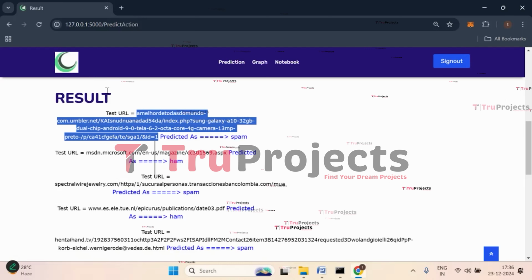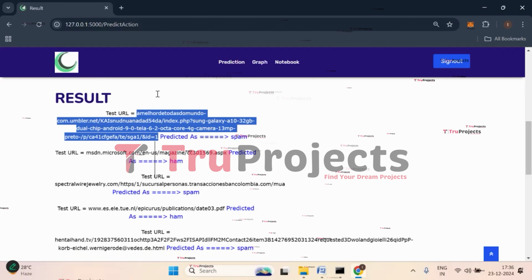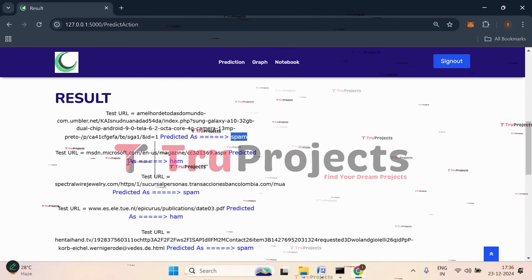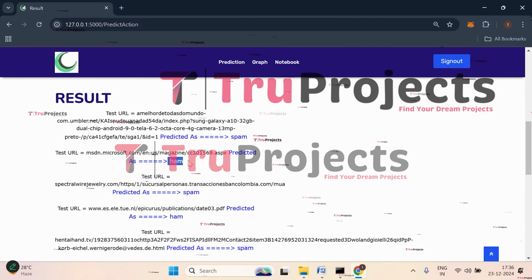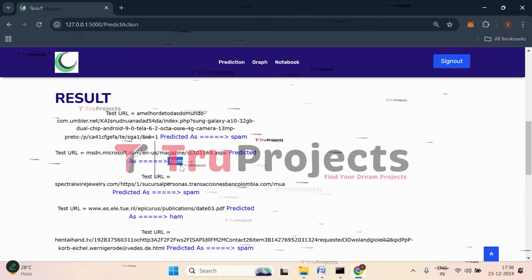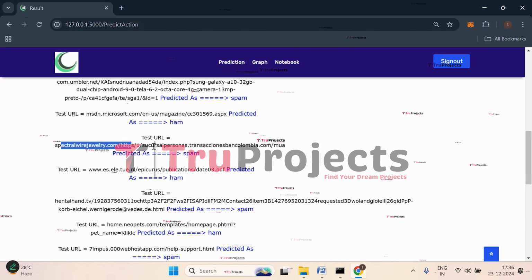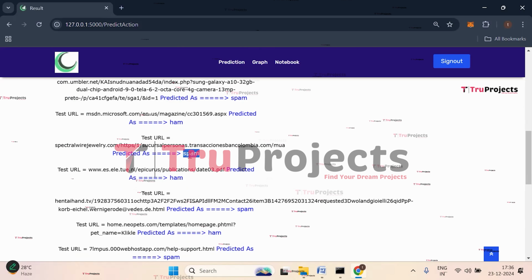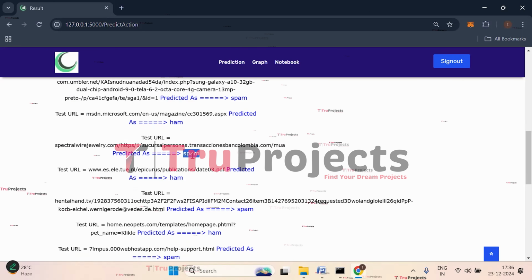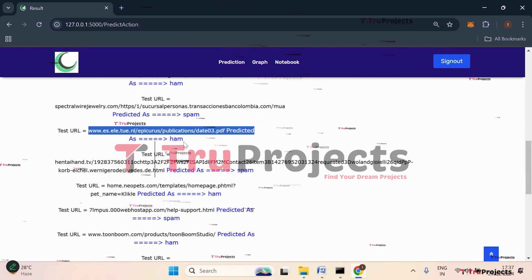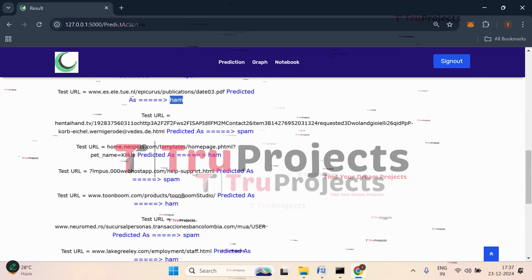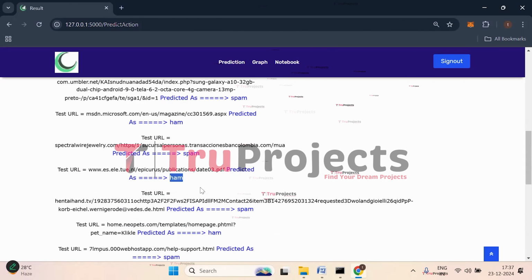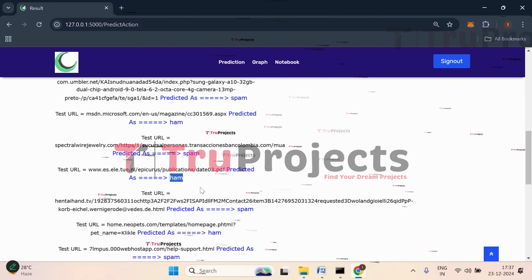So this is the first URL that we have given and here it has predicted as it is a spam URL. So it is a spam URL. And the second URL which we have given, it has been predicted as ham URL, which means it is non-spam. It is a safe URL. And the next one we have is the spam URL predicted. So this is the URL that we have given and here we got the prediction as spam. Similarly, for this URL, it has predicted as ham. Accordingly, for all the other URLs that we have provided, if it is spam, it has predicted as spam. If it is ham, it is predicted as ham. Ham is nothing but it is non-spam.